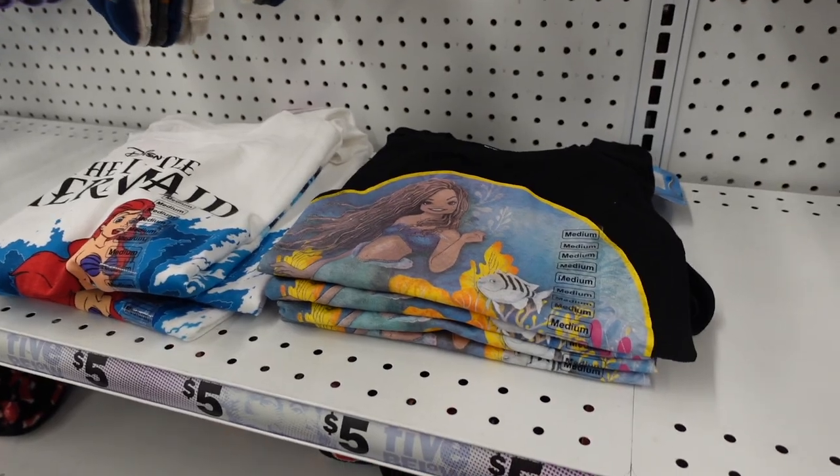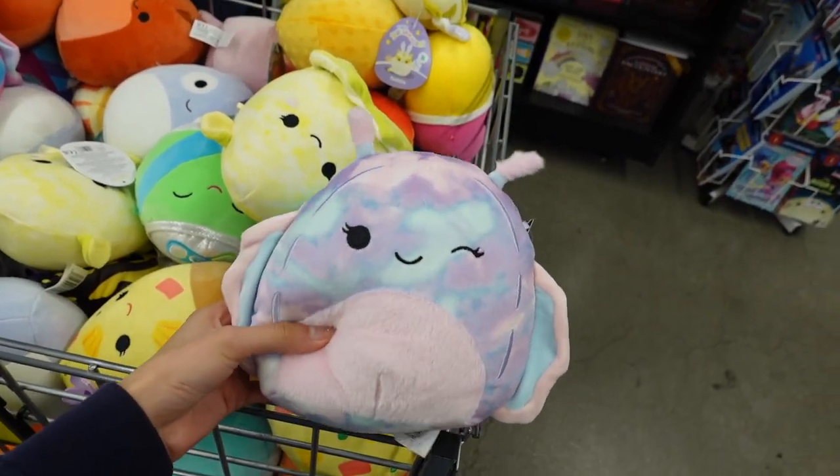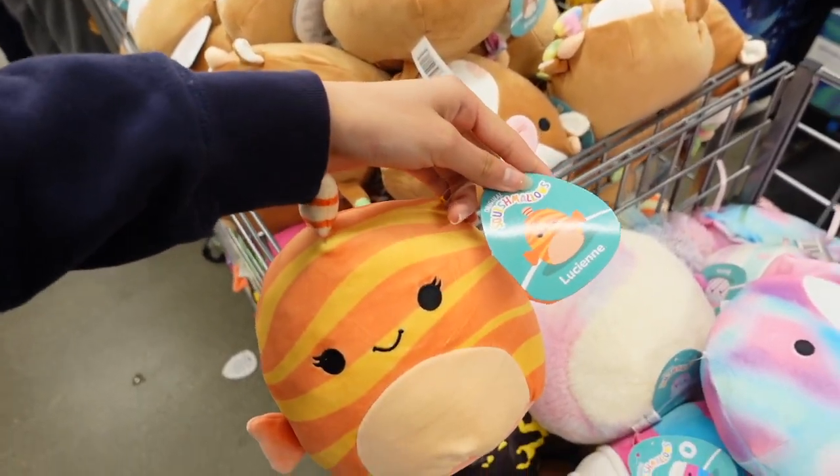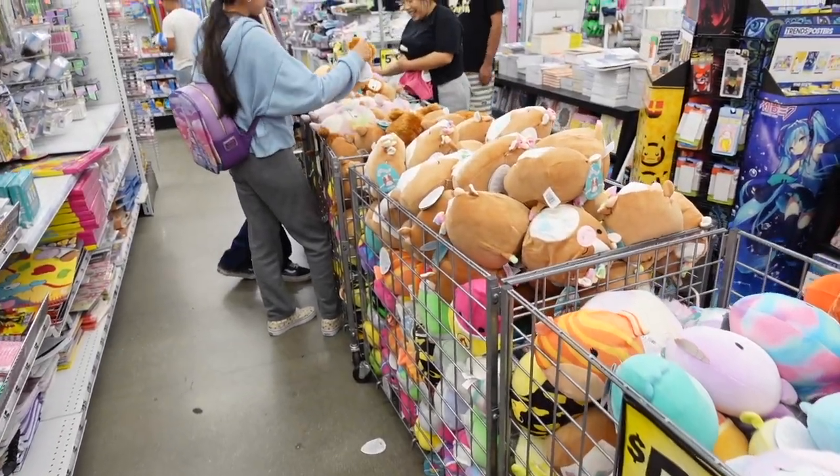I just found T-shirts of The Little Mermaid — they're absolutely beautiful. I almost forgot to show you a Squishmallow part of this new squad: this Squishmallow's name is Dotty. I love her colors — it reminds me of cotton candy. I also had to dig out Lucene — it's a little fish Squishmallow. I'm trying to see if there are any more Squishmallows here today.